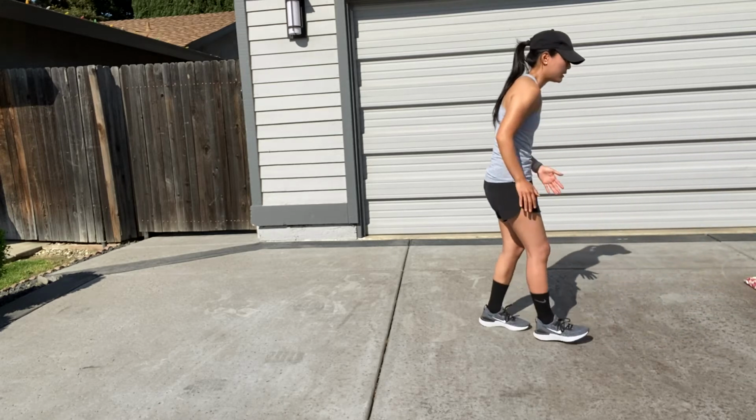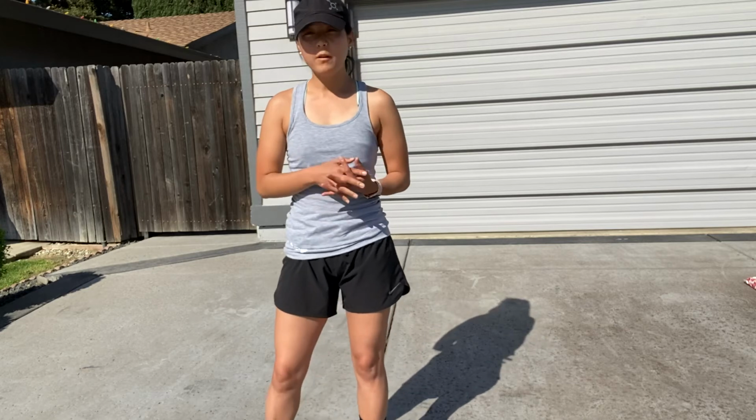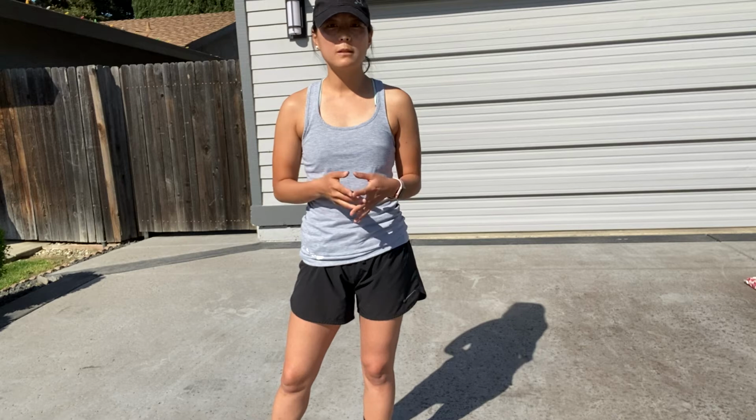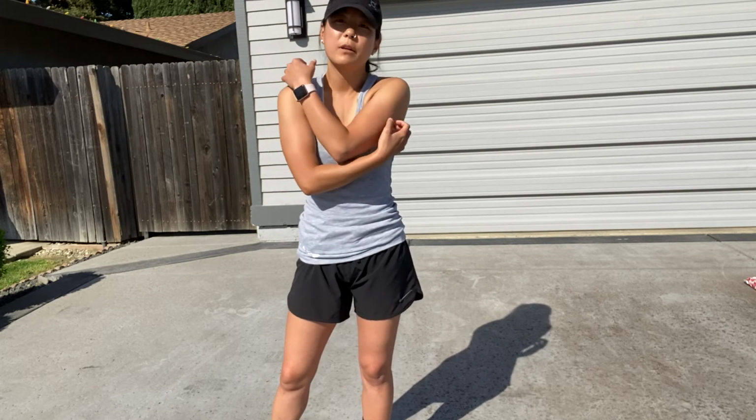And the first one we're going to do is a bear walk. Okay, so have some fun with this one. It's meant to be fun. So if you want to put on some music, act out the animal noises if you want. Okay, get really creative with it.